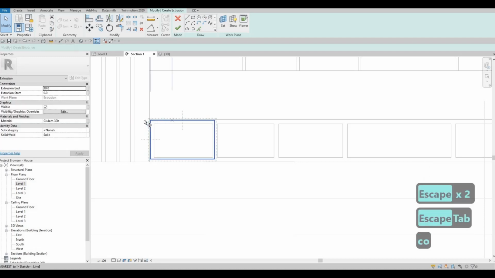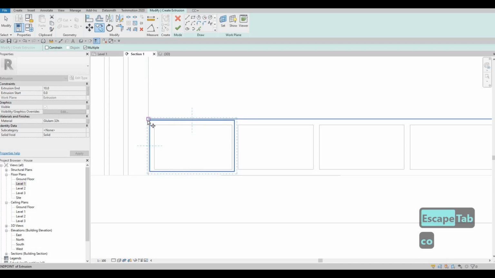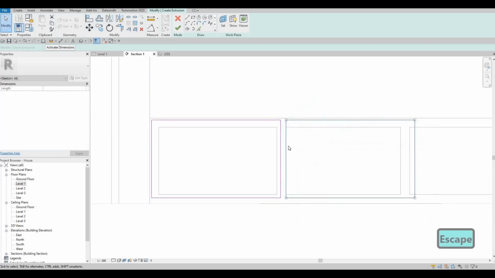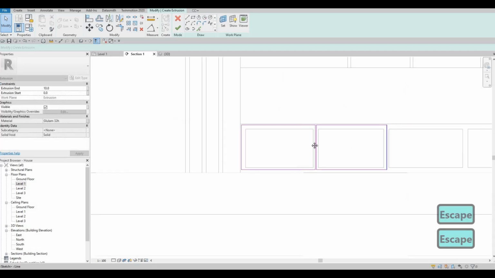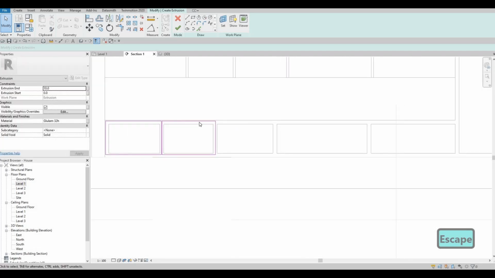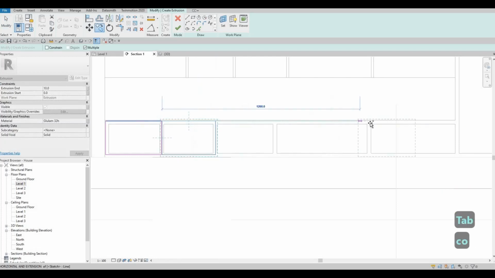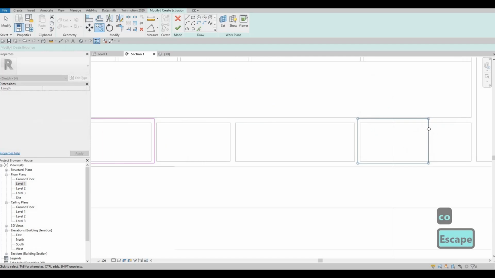And then copy. Something like that. And I'm going to add something on this side as well.